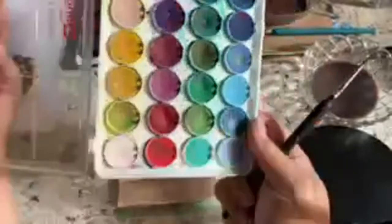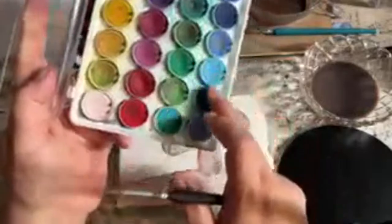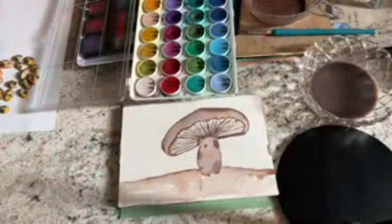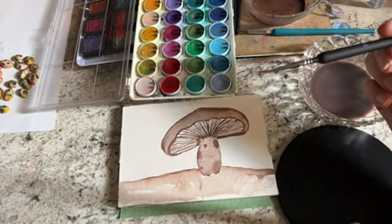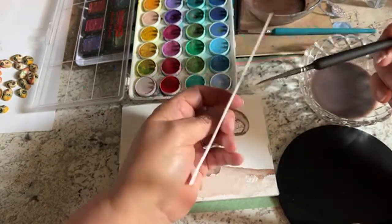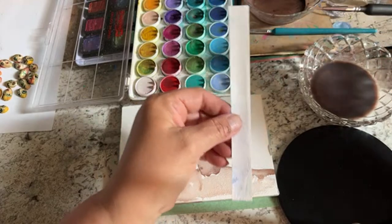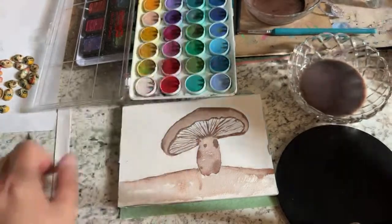We're gonna come here in the blues and see how that blue has a little green that I got on it. We're gonna go with a blue sky. Now, any of the blues will do, any of them will. And since I don't have my clean water here, this is a piece of watercolor paper that I had cut off of a painting that I was framing. So if you have these little things, these are great to use as your little wiper. To turn into bookmarks and stuff. There's a great little tip for you. I'm putting all these little things out there for you.